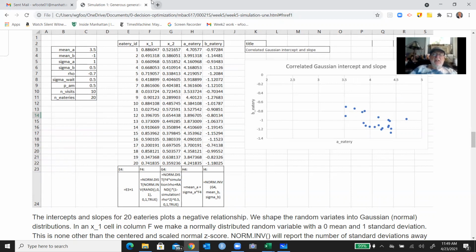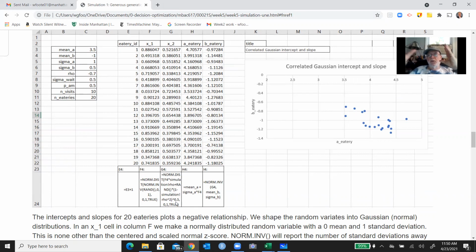So it's basically saying take f4, take the random number, multiply it times rho, whatever rho is. Rho is this number right here. Oh, minus 0.7. Plus ran times the square root of 1 minus rho squared. And that's just the matrix arithmetic working out to get the second correlated variable.